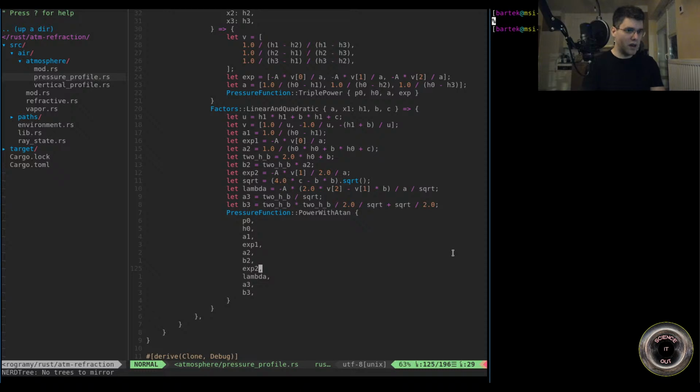TruthNerd says the arctangent can be expressed as a complex logarithm. Yeah, that's true. It's like a logarithm of, there is i somewhere in there as well. But yeah, it's a complex logarithm, and then you have a complex argument, and then you actually get an arctangent, so that is true.